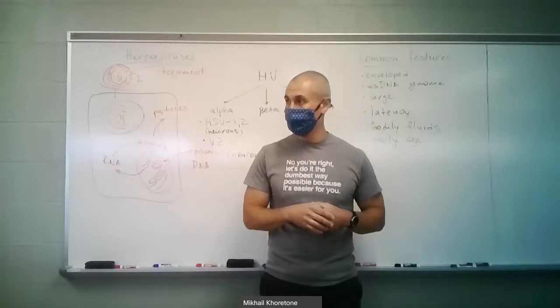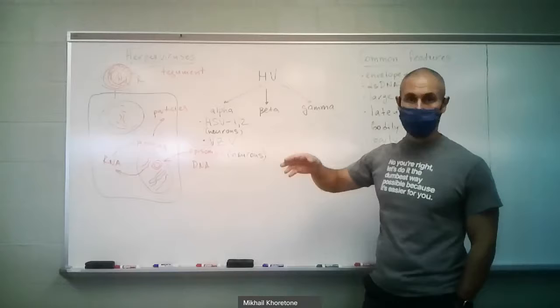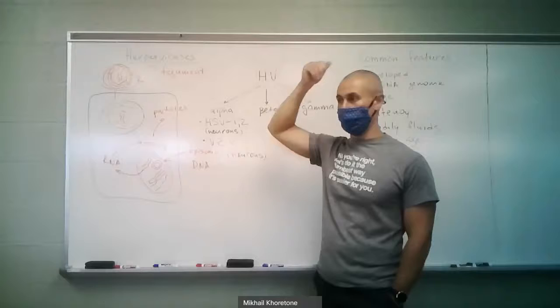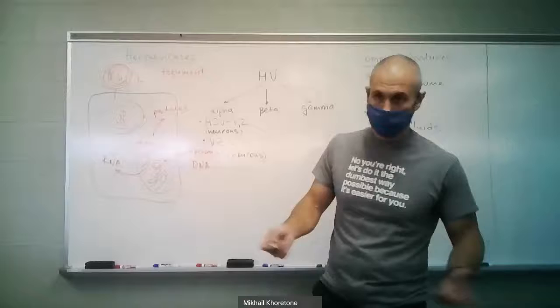Again, in severely immunocompromised people, varicella zoster can lead to encephalitis, because it infects neurons and can, in retrograde fashion through the spinal cord, go all the way up to the brain. Does that make sense? And yeah, we do have a vaccine against chicken pox. Everybody knows that. If you were born after a certain year, you probably got the vaccine.